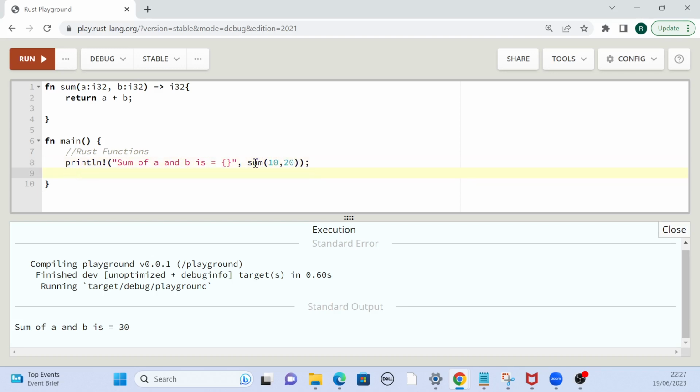So you should actually see that in my main function, this sum function gets called, 10 and 20 are passed here. This returns the sum of 10 and 20, which becomes the result here, and it gets inside this bracket, and it finally prints the result. So let's see if this actually works for us.